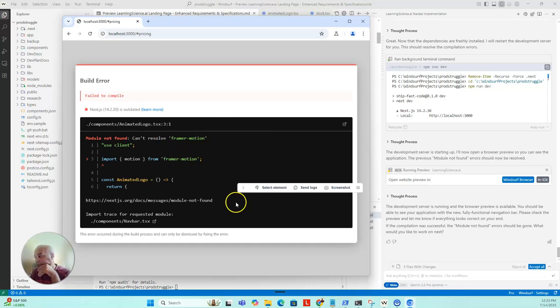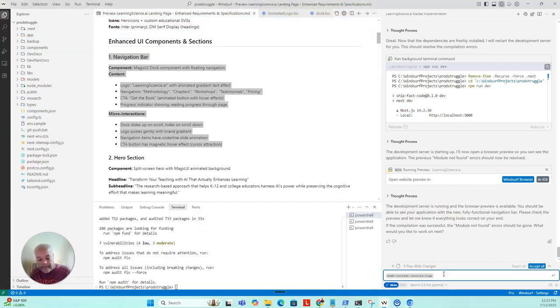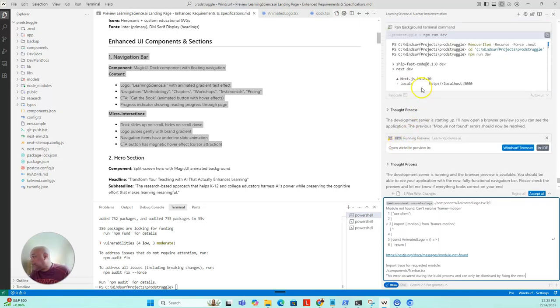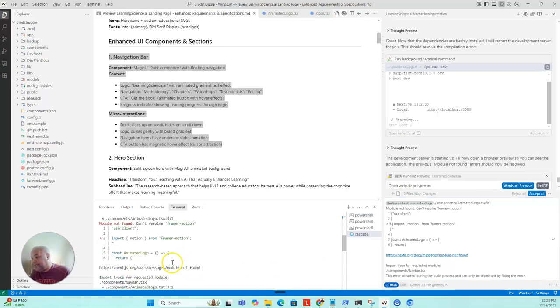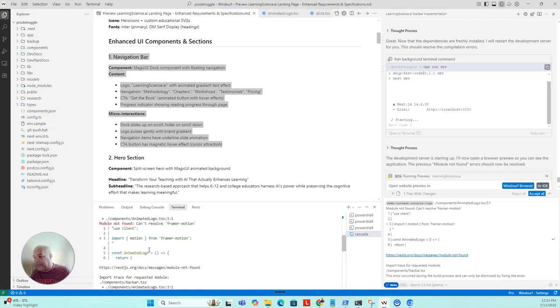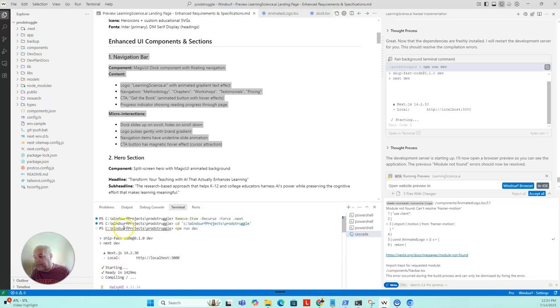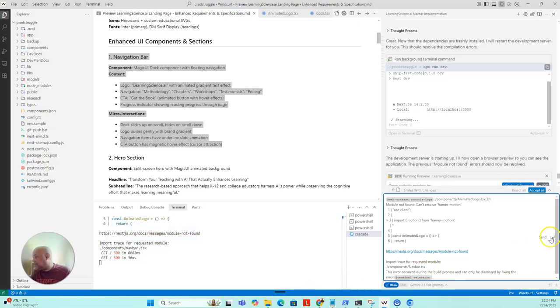All right, it's still giving us problems here. Let me send the logs. It still can't find framer motion. Let me just copy this. Move this over here. This over here is where it started the server, so I'm going to click on this relocate button here. I like to see it in the terminal down here. And I'm just going to copy all of this. Everything that's in here, I'm just going to copy it right in. So this again, just keep giving it context.